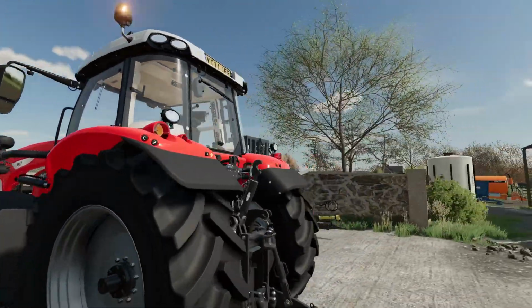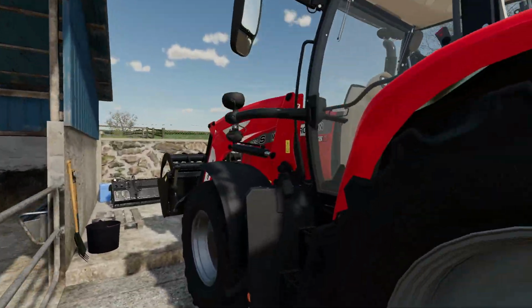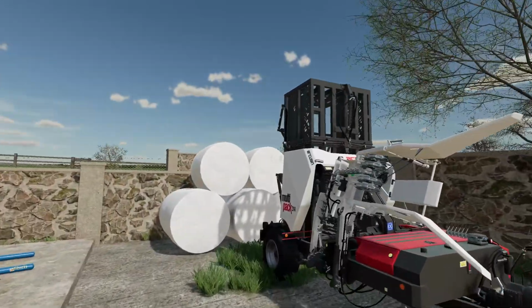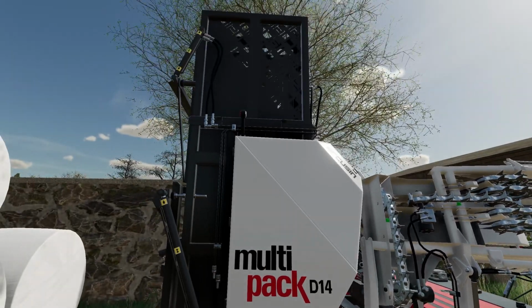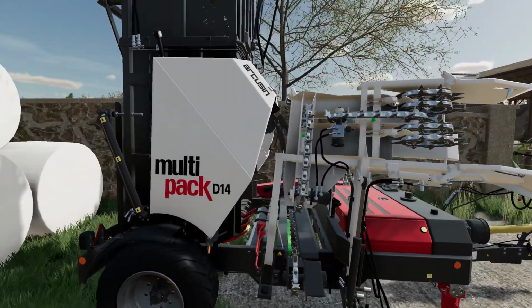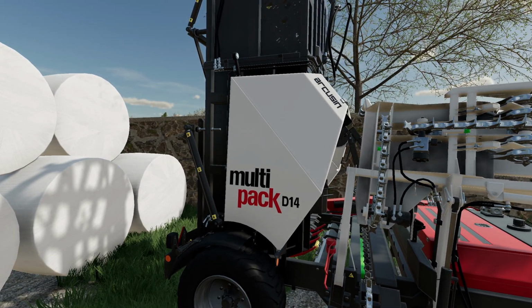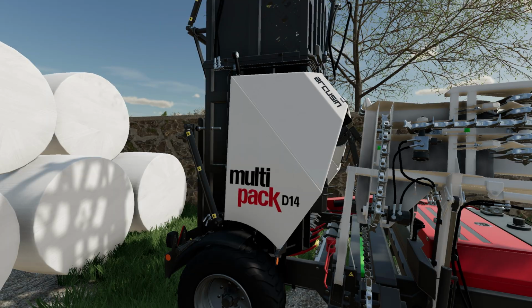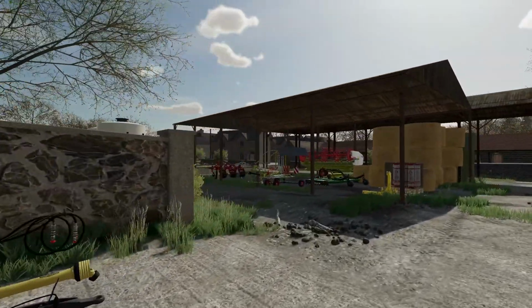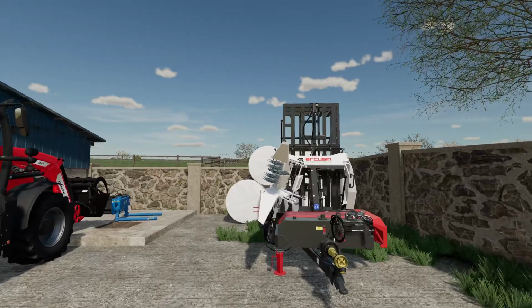Now, as we've discussed, we are going to be doing a lot more hay this year. We're going to still maintain these small square bales, though. That's going to be where we're trying to make the most of our opportunities. And what I don't like doing is hand stacking square bales, and I want to make it as automated as possible. So we don't want to be stacking them in the shed on flat 8 grabs. We don't want to be worrying about stacking them in the fields, God forbid, in stooks either.